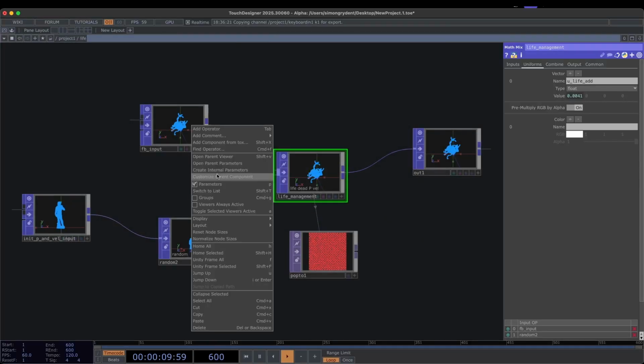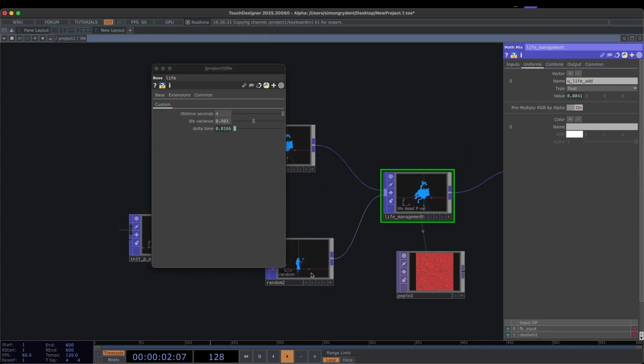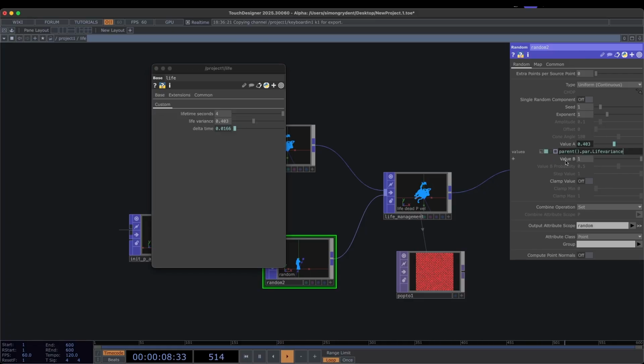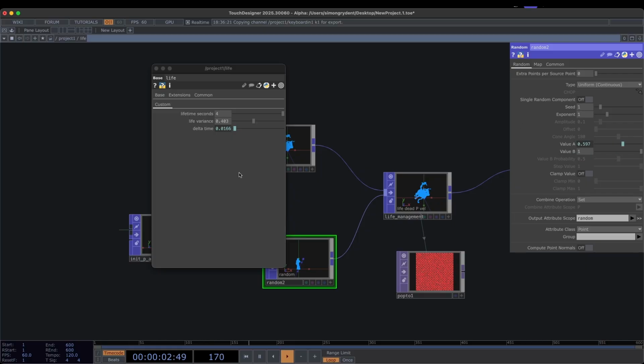Oops, I forgot to open parent parameters, and let's drop this one into value A here, and let's just say 1 minus. So this one creates a bigger range, and this becomes a, yeah, you get it.